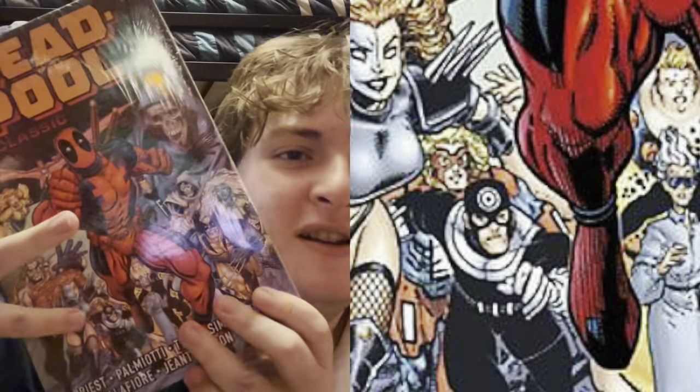Oh yeah — we've got Logan on the cover, and Bullseye, and Death, which is pretty awesome. I believe Thanos is on here too, because Thanos has a thing for Death and Deadpool winds up dating her. On the back you can see all the issues — there's a Deadpool dressed as GI Joe, because the guy who made Deadpool, Rob Liefeld, did a bunch of Snake Eyes and GI Joe stuff and based Deadpool as a joking version of Deathstroke with some movements based on Snake Eyes.